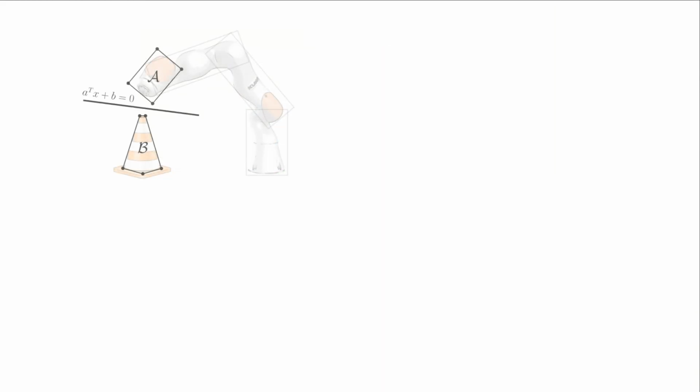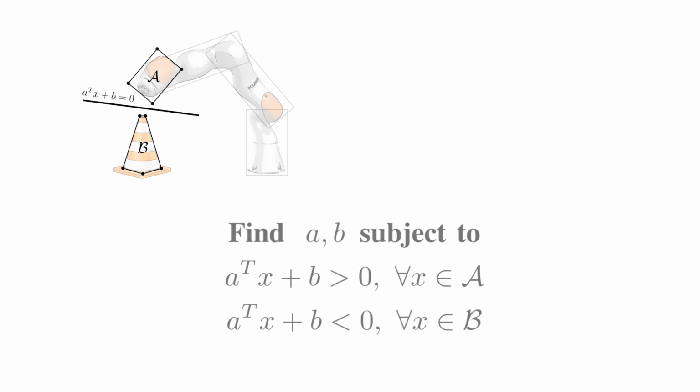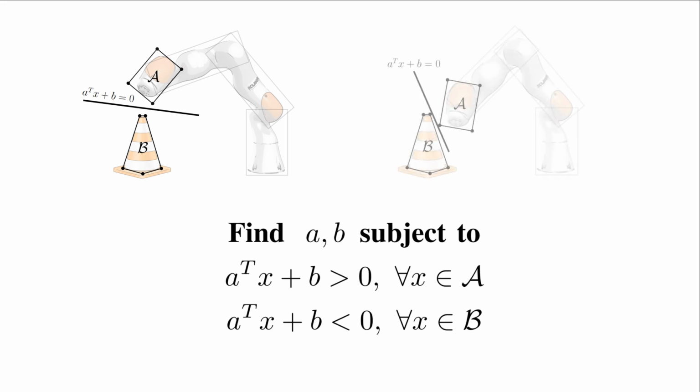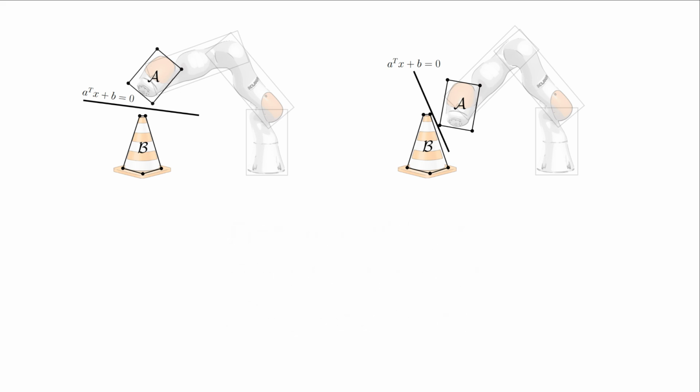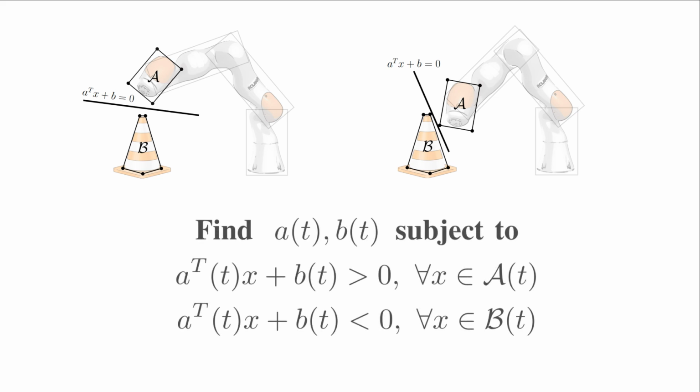Our method is based on the simple observation that two convex objects don't collide if and only if there exists a hyperplane separating the two. Finding this hyperplane is a simple convex optimization program. However, as the robot moves over the course of a trajectory, the hyperplane may need to move to continue certifying non-collision. Therefore, we need to find a parametric family of hyperplanes that move as the robot moves over the course of the trajectory. Finding such a hyperplane for every pair of objects which can collide in the scene serves as a certificate of non-collision over the trajectory.